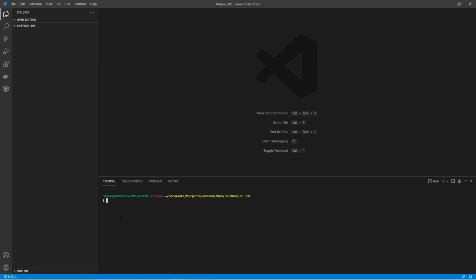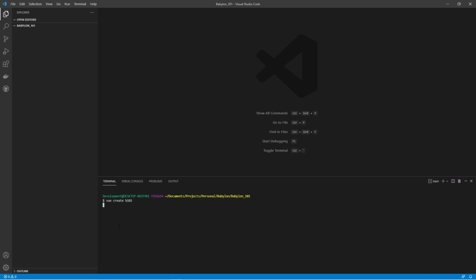If you want to install it yourself, you can run npm i, so that's short for install, npm i -g, global, @vue/cli. Now, once you have that installed, you can run vue --version, and this will pull up the version of the CLI that you're using. Now, once you have that set up, you can then create a Vue project. So let's go and do that now. We'll say vue create, and here we provide a name. I'm going to go with B101.